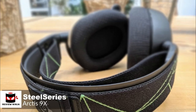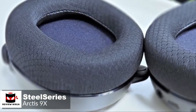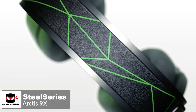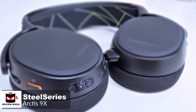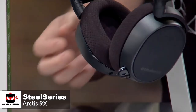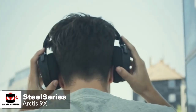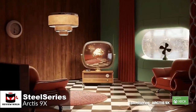At number 1 is the SteelSeries Arctis 9X Gaming Headset. SteelSeries made the Arctis 9X, an Xbox One-specific wireless gaming headset that looks, feels, and sounds a lot like the Arctis Pro Wireless, but without the base station. Design-wise, the Arctis 9X looks and feels almost exactly like the Arctis Pro Wireless, but with a geometric splash of green lines on the black elastic headband to indicate its Xbox One friendliness. It's a primarily matte black headset with large oval earcups. All controls and connections are located along the sides of each earcup. Since the headset is so easy to wear and the mic is a barely noticeable plastic nub when not in use, it can easily be used as Bluetooth headphones when you are not gaming.